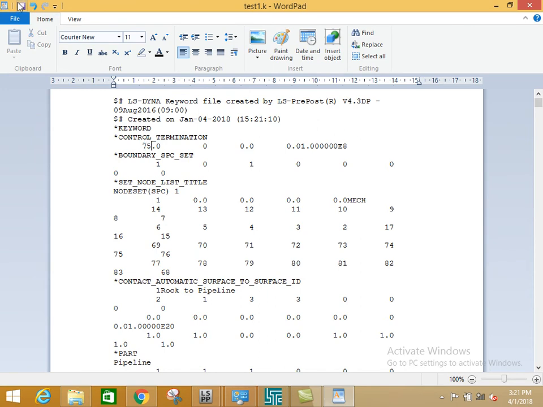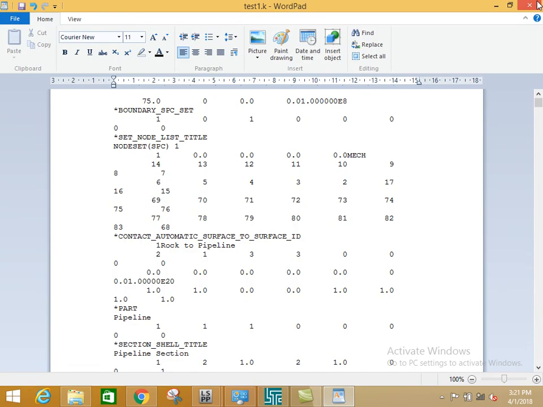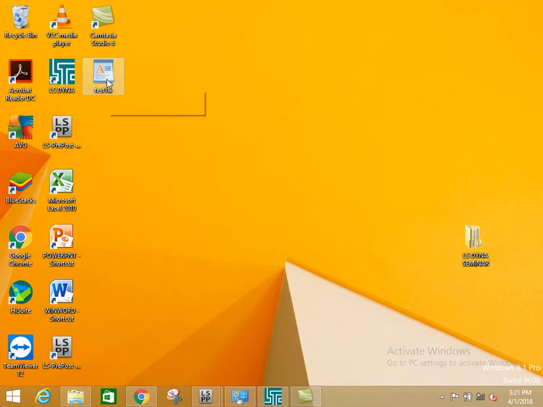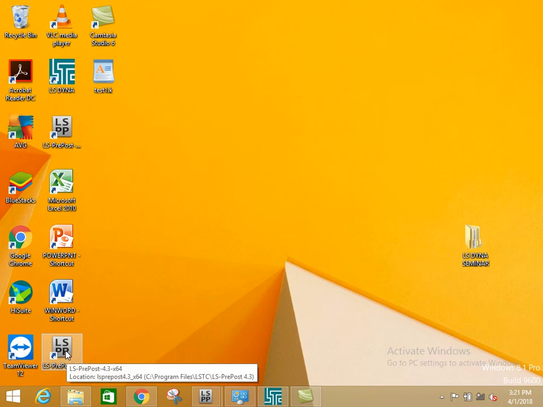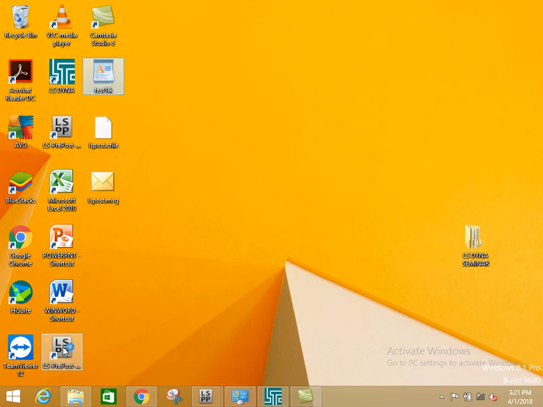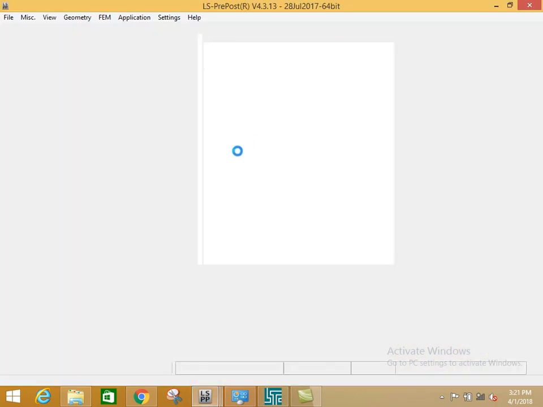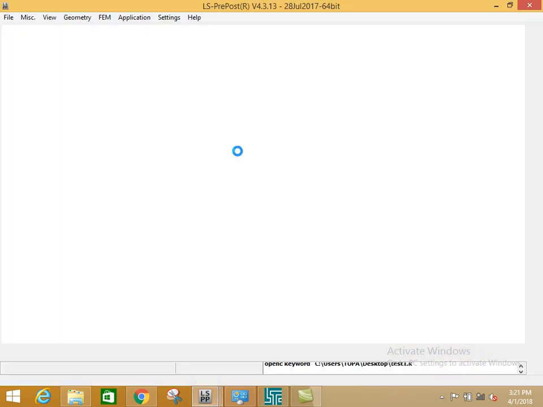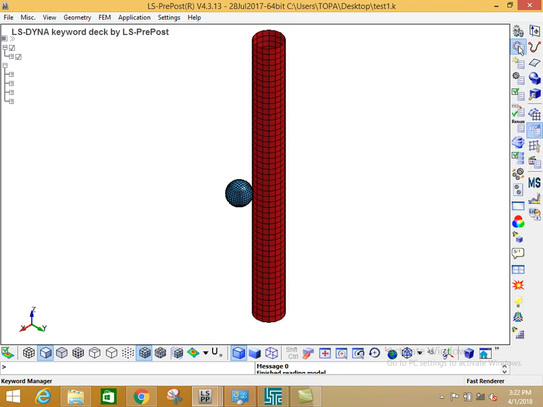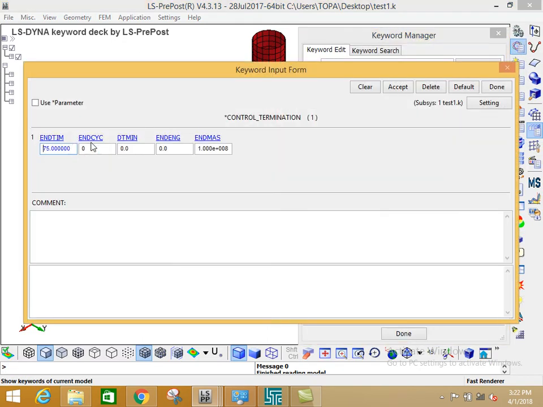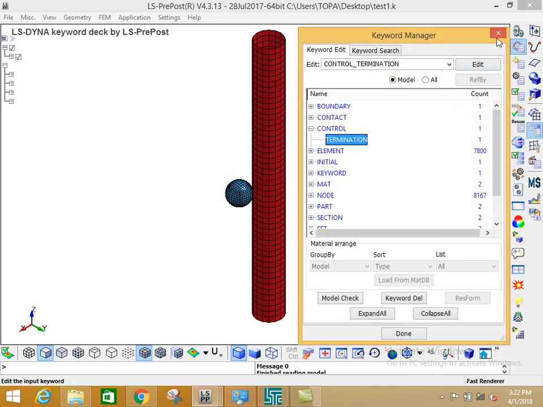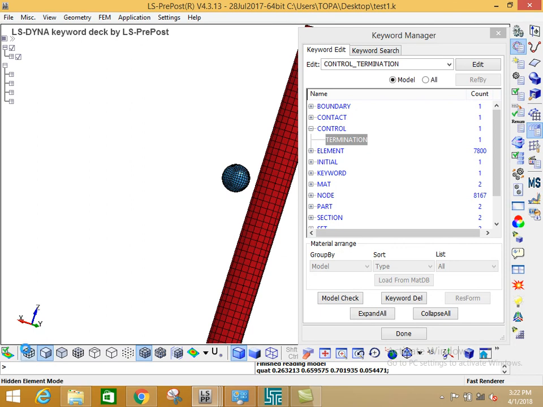Then I save. Save, ready, close. Now I try this one. I'm not sure it'll work or not. Okay, it's working. Now you see control termination, tada, 75. We're doing like this just now, right?